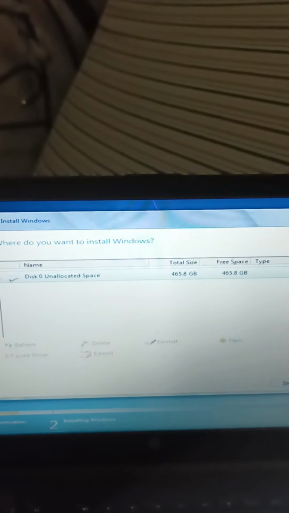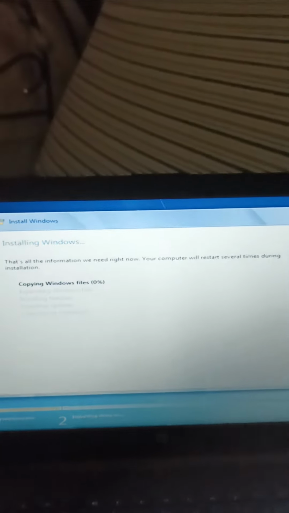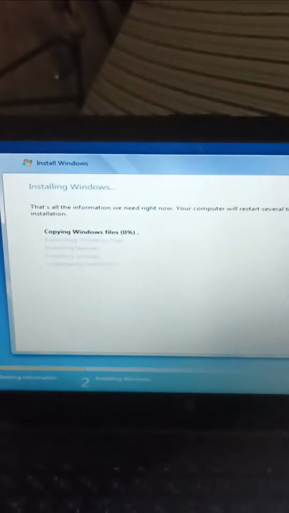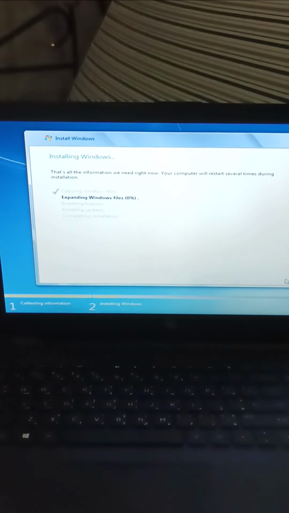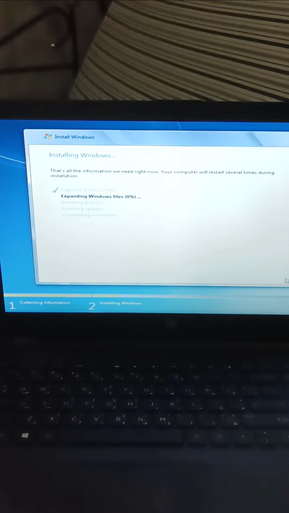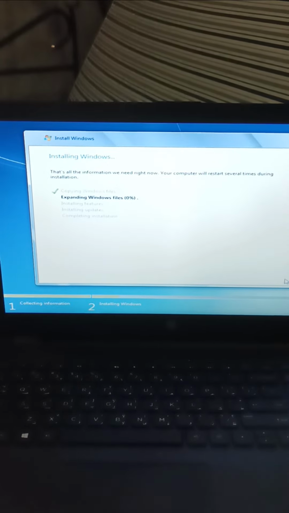I'm also going to check the network settings. So I'm going to right-click my little network icon here and open Network and Sharing Center. And I'm going to click on Ethernet. And I'm just going to go to the properties. TCP/IP version 4. And you can see my IP address is already defined. 172.16.0.11.